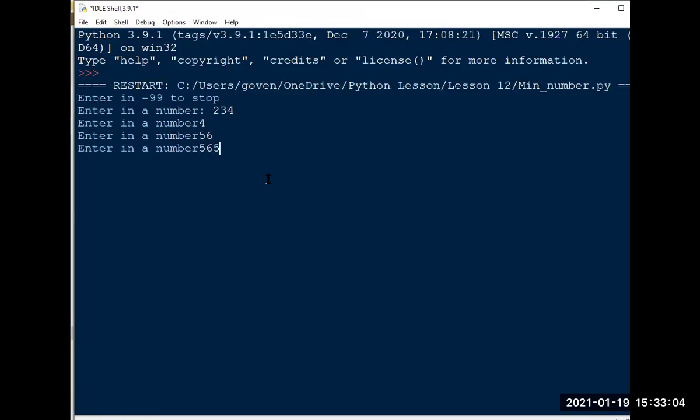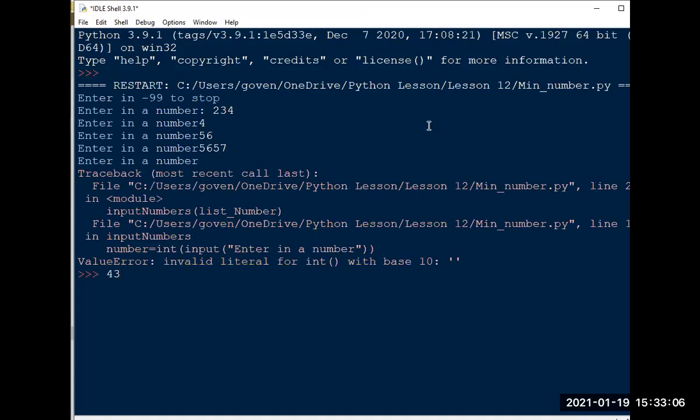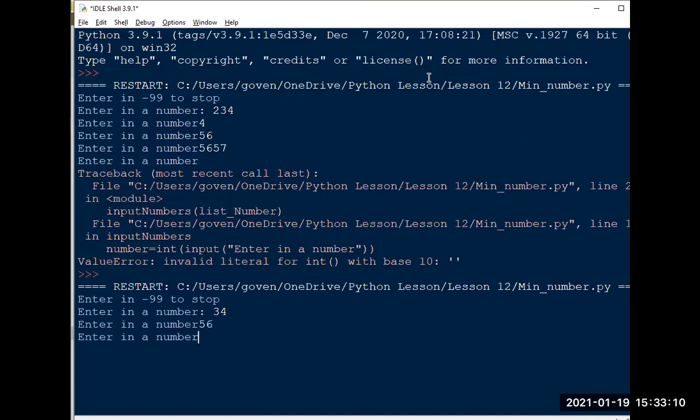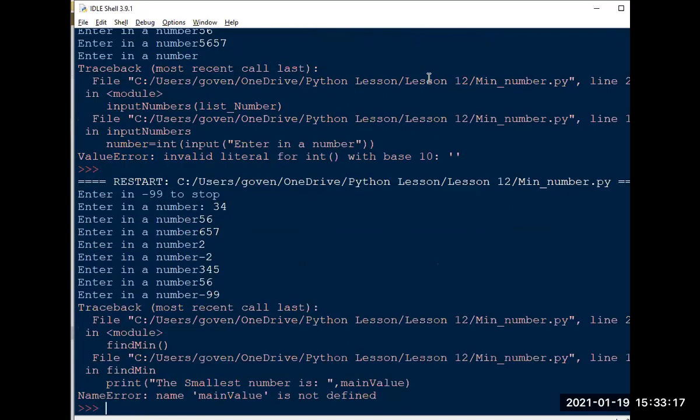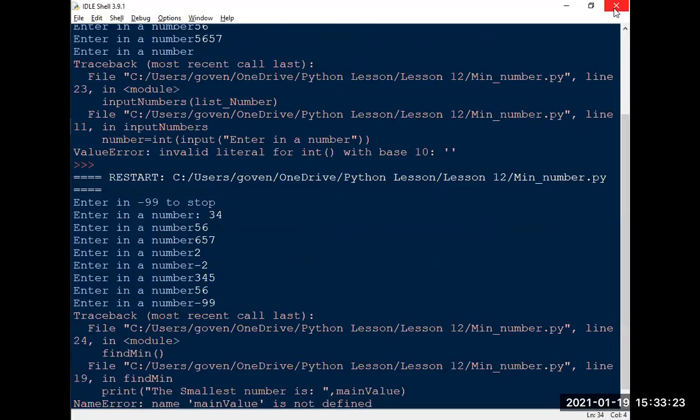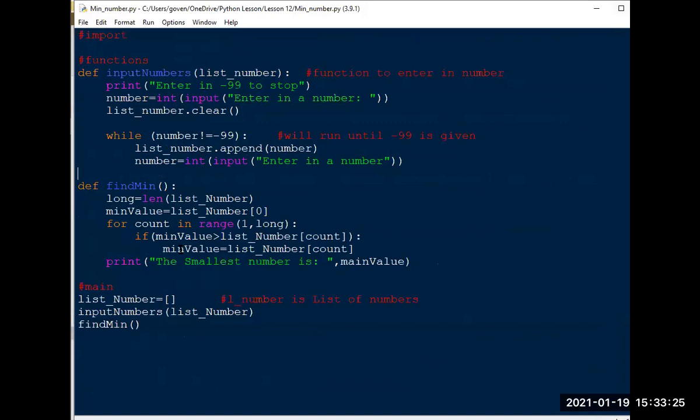Okay, I'm just going to enter quickly some numbers, and I entered blank. Sorry about that. Minus 2, and minus 2 should be our answer. Again, min value. See, I spelled it wrong. So again, the hardest part of this programming is to make sure that your spelling of everything is correct.